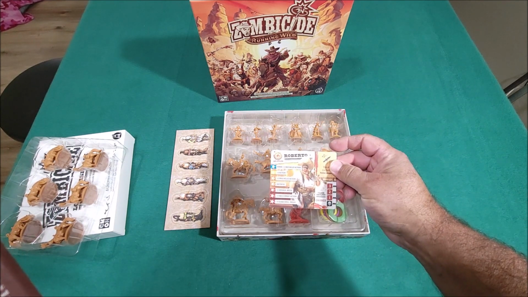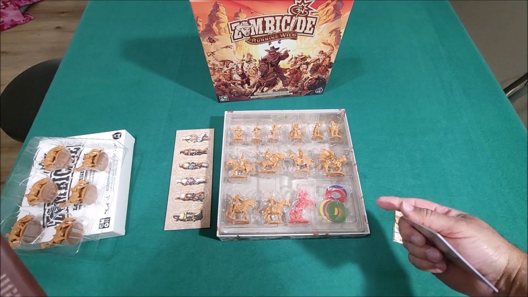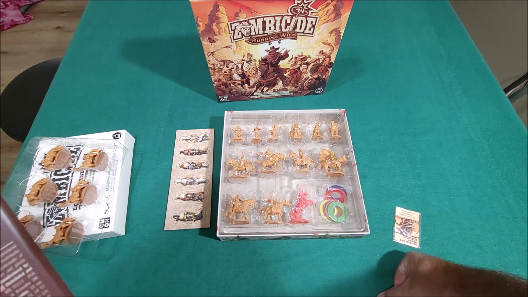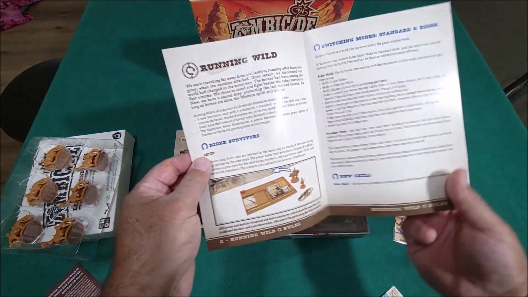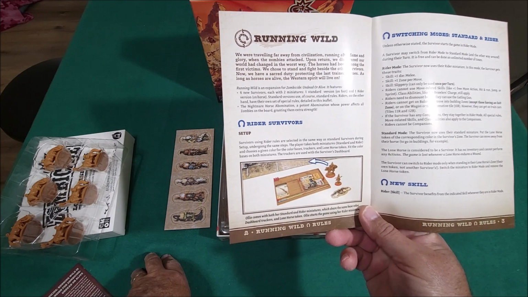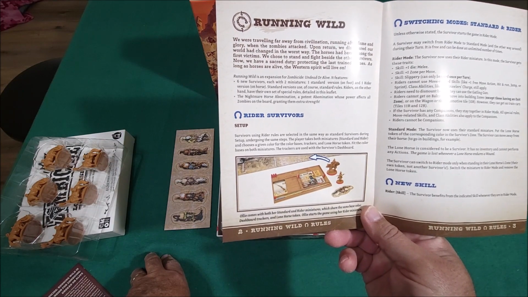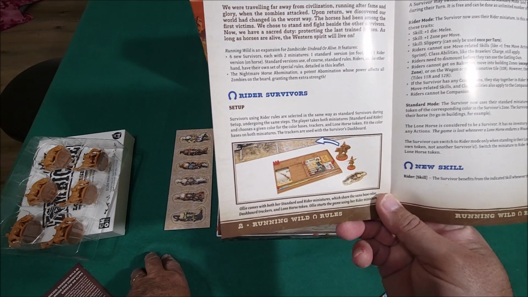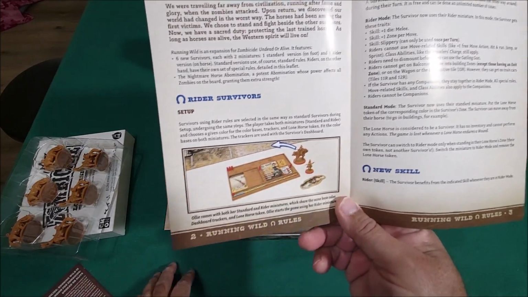6 survivor ID cards, large base colors as usual, and lone horse tokens, which I showed you that will not be needed. Abomination card and the rules leaflet. They have their own little rules here, and it explains how to use them. Survivors using rider rules are selected in the same way as standard survivors during setup, undergoing the same steps. The player takes both miniatures, standard and rider, and chooses a given color for the color bases. Trackers and lone horse token fit the color bases on both miniatures. Trackers are used with the survivor's dashboard, as shown here. See? They give you pictures.